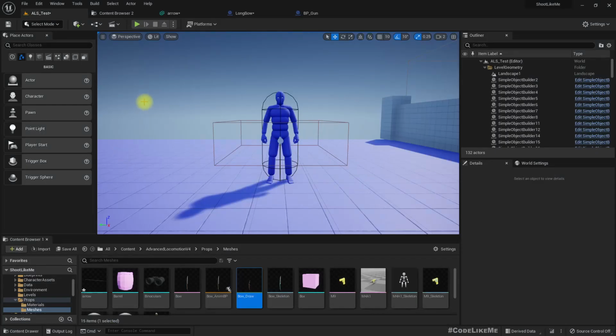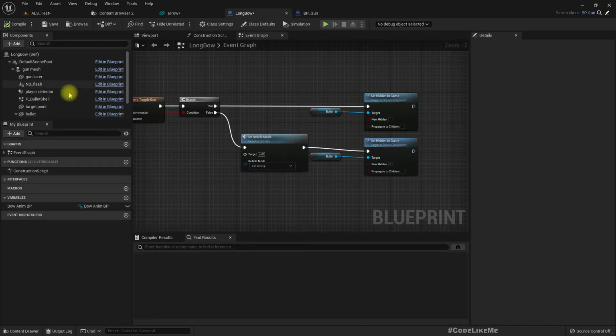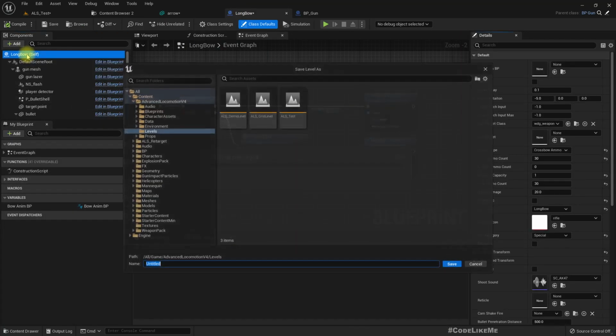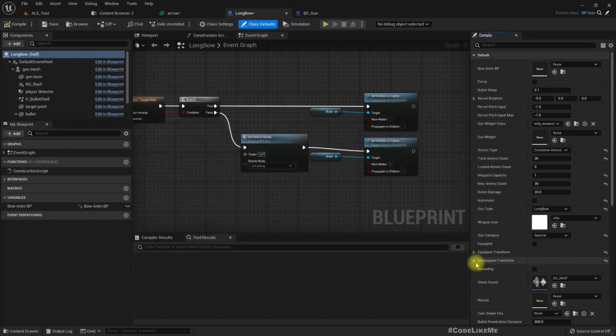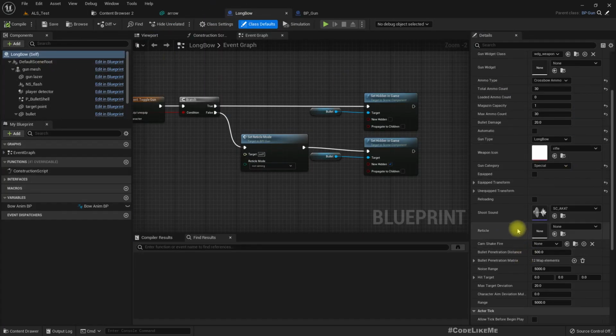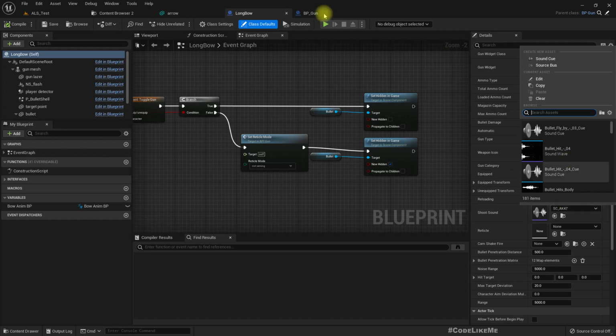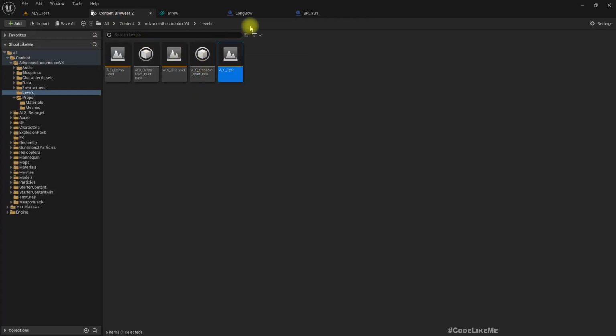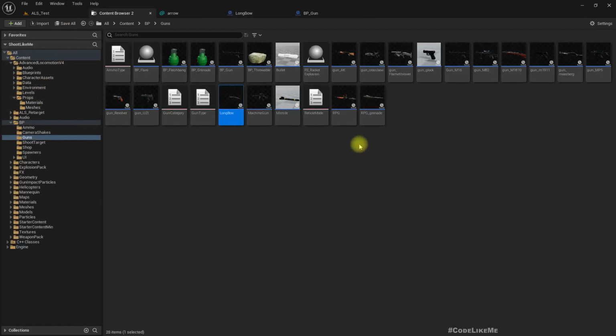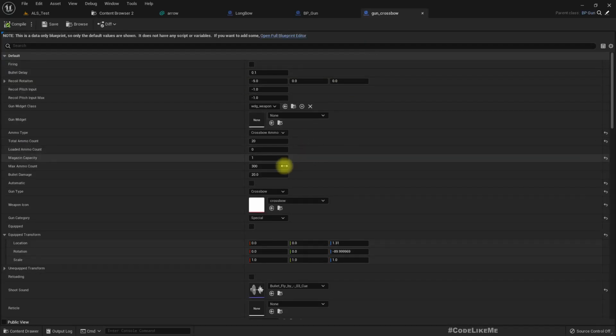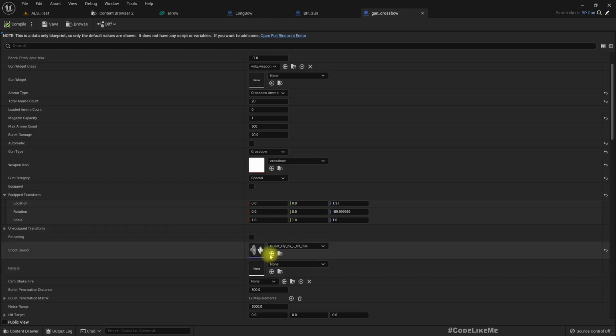Okay, so now let's replace the sound. Shoot sound. I do have some arrow sound, I think, because I used it for the crossbow, so I should be able to reuse the same sounds here. Oh, what are the sounds I have used here? This one.